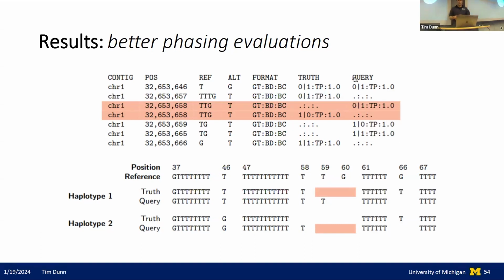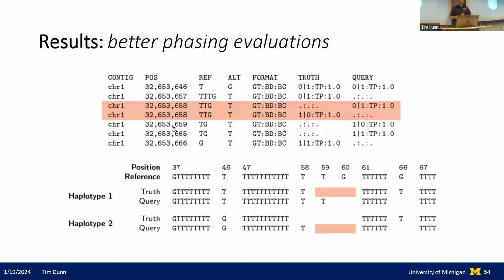And we see that in our query, we said that the variant occurred on the second copy, whereas in the truth data set, we say that it occurred on the first copy. And so in isolation, these two are the exact same variant at the exact same position. We place it on one copy, the truth places it on another copy. So that is most likely a flip error where we accidentally assigned the variant to the wrong copy and we made a mistake. And that's what the existing tool, WhatsApp, will tell you. It will report, yes, this was a mistake.